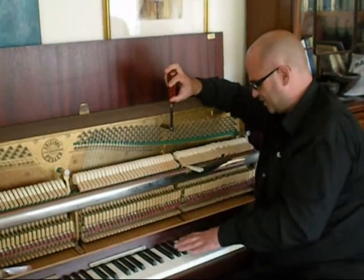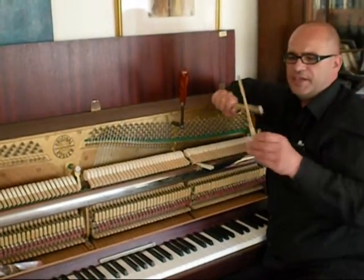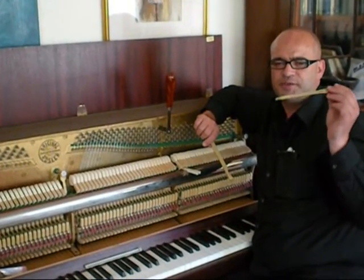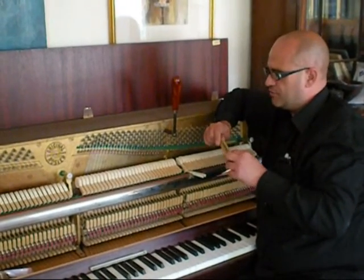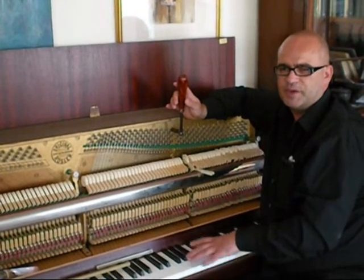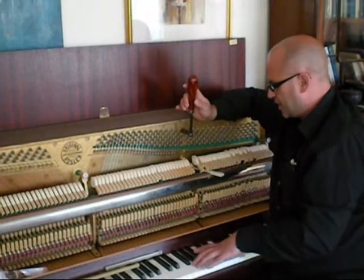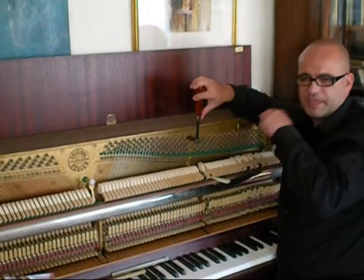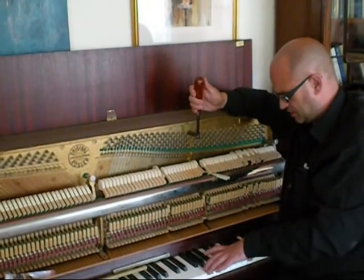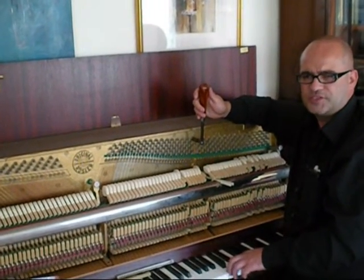I'm going to the break where the strut is. As you can see, I've tuned the part that I listed off with the listing felt. This is a paps wedge — it looks like a clothes peg or a beginner's chopstick. If you see people in a Chinese restaurant using these to eat their meal, you can guarantee they're piano tuners. I use one wedge, but it's advisable if you're starting out to use two wedges. I like to check the lower unison as I'm tuning just to see if it's stayed in place. This is where you get falseness — it's because of the structure of the piano, and it's often in the left-hand string of the trichord. This one isn't too bad actually on the break.